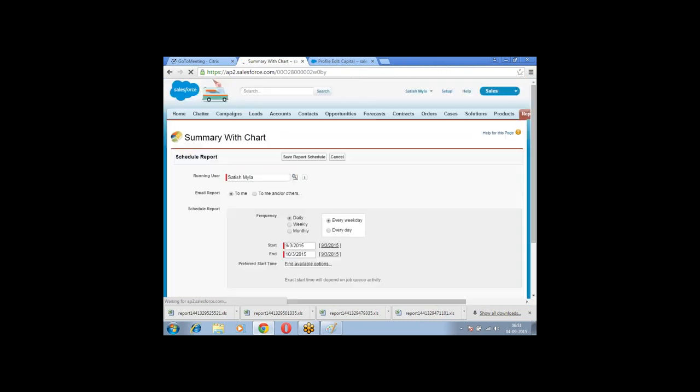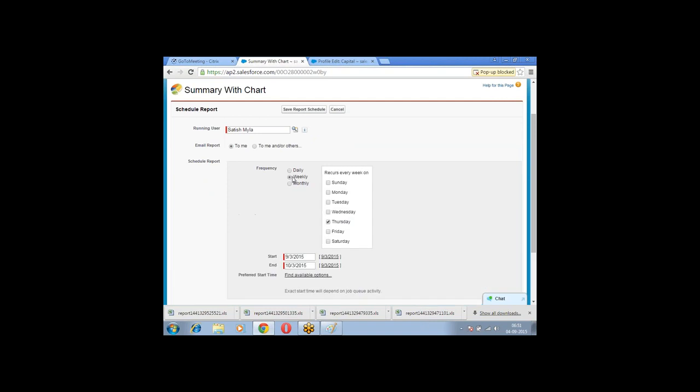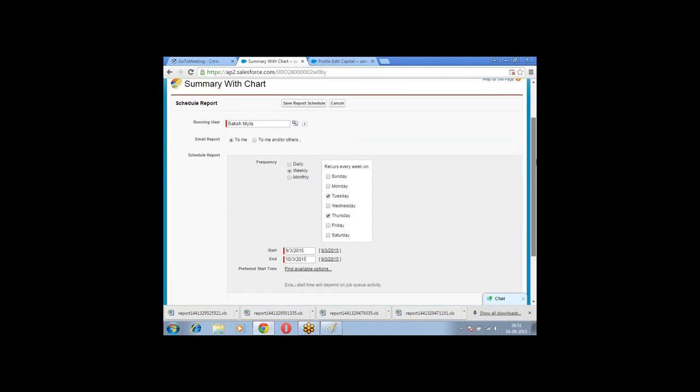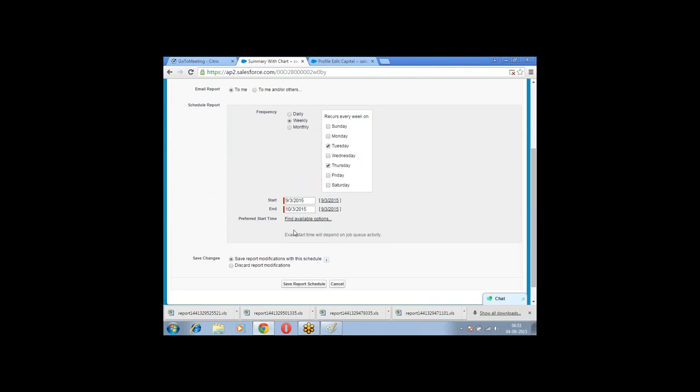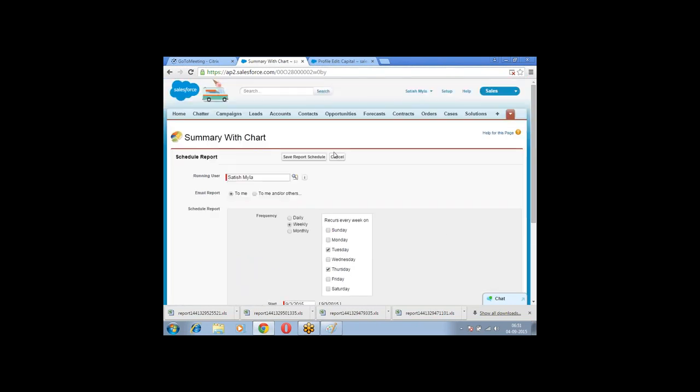Users whose profile has the permission of schedule reports can schedule it based on your requirement. Specify the time. Select the time and say run report. The report will be scheduled and it will run every Tuesday, Thursday at 3 a.m. So user who has the permission in the profile to schedule can go with the schedule.